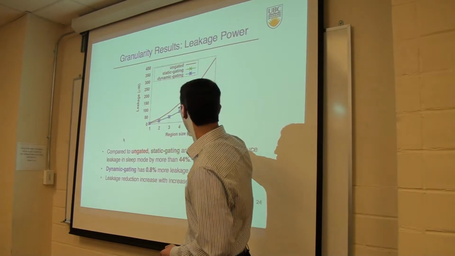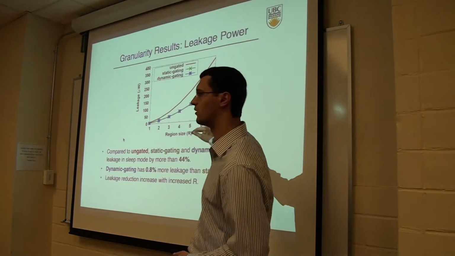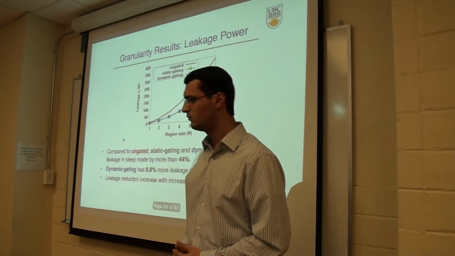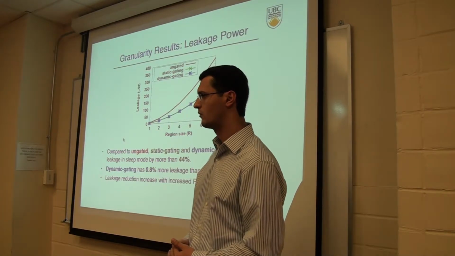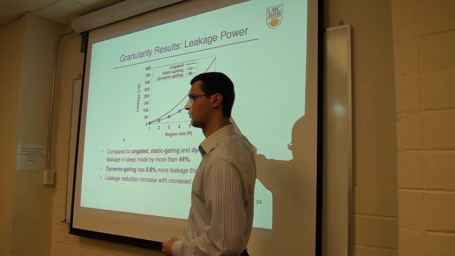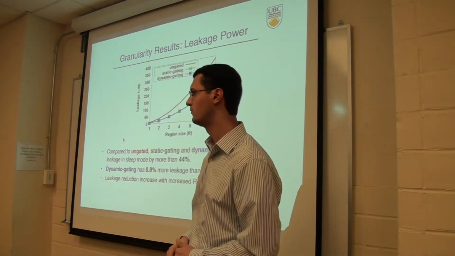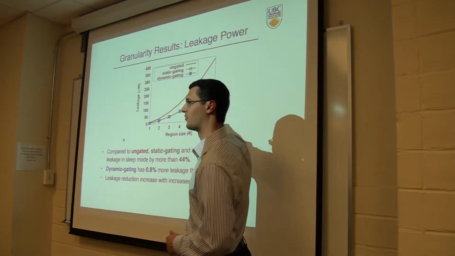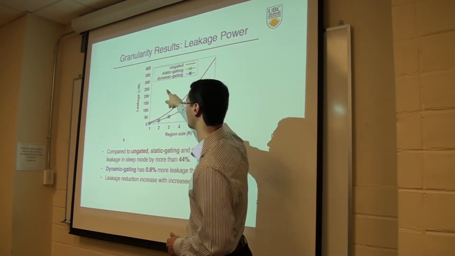So I'm going to zoom in on part of this line to show you that there's overhead of dynamic gating compared to static gating. Just a question before you go there. You're saying that the leakage is increasing as you raise R, is that right? Yeah, it is increasing, but the leakage savings are increasing more. Where is static gating leakage? It's these two overlapping lines. They are overlapping because the difference is very small. They look overlapping because of the scale of the figure.